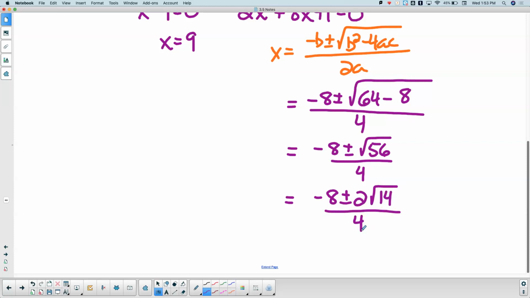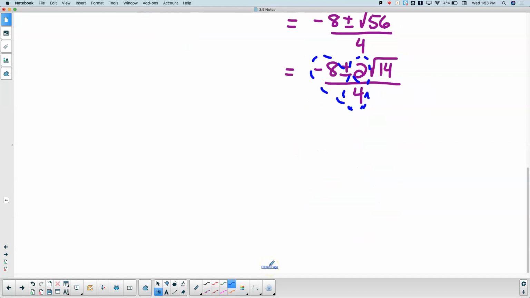Bunny ears. Got to come out of there. Something does come out of each and every one of those. So that's going to be x equals negative 2. Oops, nope, tap the brakes. Can't divide by 4, got to divide by 2. X equals negative 4 plus minus the square root of 14 all over 2.